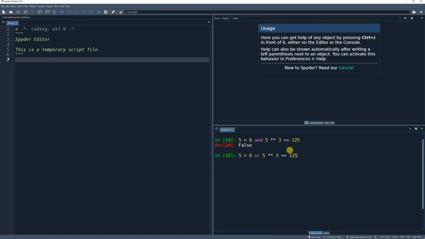So by running this, this should return true because one of these is true. But if I run this and I say 124 over here, of course now this will return false because both things that I'm checking are false. And you can link as many things as you want using and or.